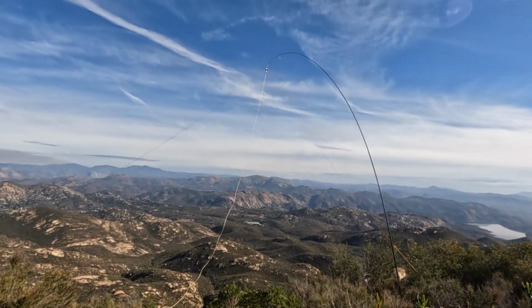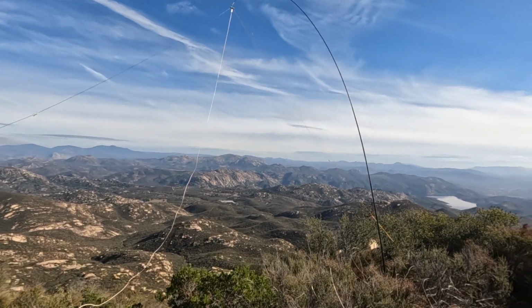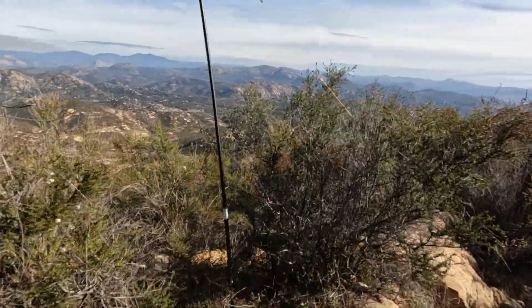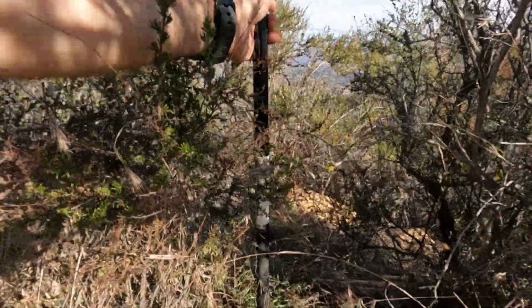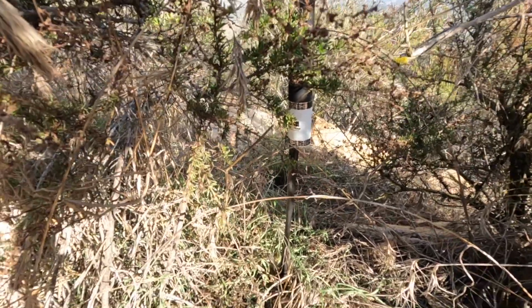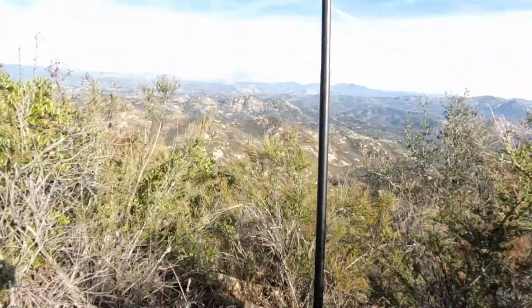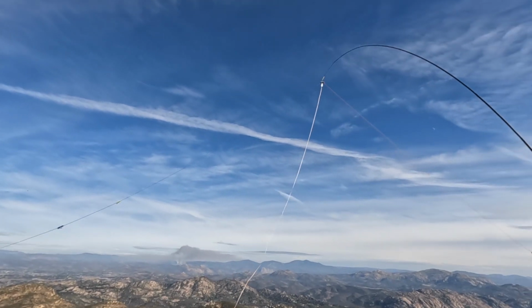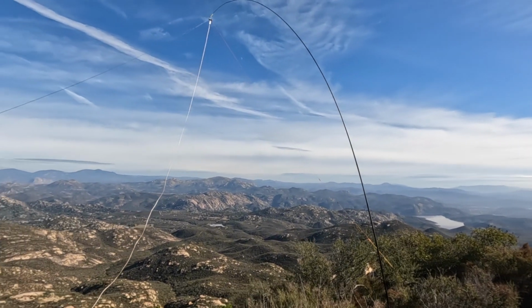That's a link dipole with 15, 17, and 20 meters. And basically this works really well. I haven't had any issues with this. So what this is, I have two arrows in here. I think you can see those arrows. I took two carbon arrows and they have arrow tips on them. I just pound them in the ground. And this just works perfect for this 7 meter mast that I have. 8 meter, but 7 meters probably with the extension taken out for the tip. But yeah, what a great view.